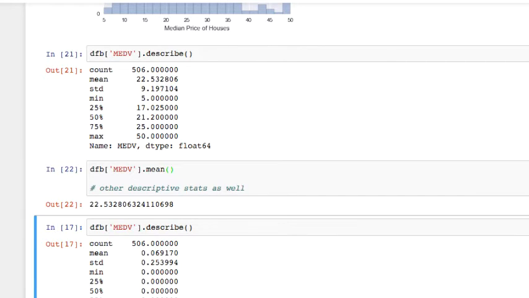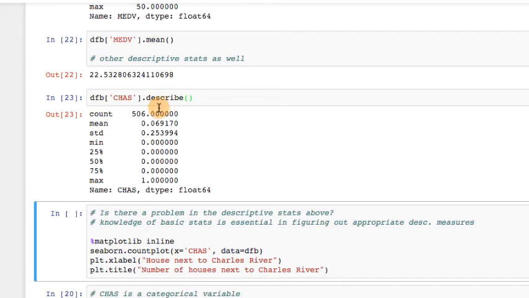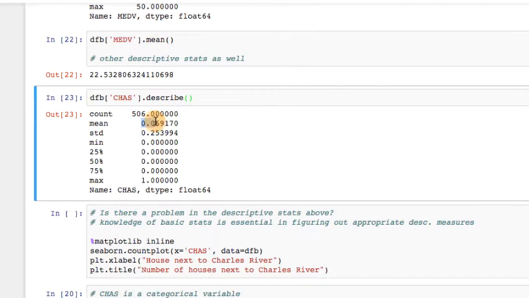So what I want to do is try to change this to CHAS. Tell me what you see here. When I run this, the count, unsurprisingly, is 506. The mean is 0.06. Standard deviation is this. My question to you is, is this the right way to get at descriptive statistics for CHAS?